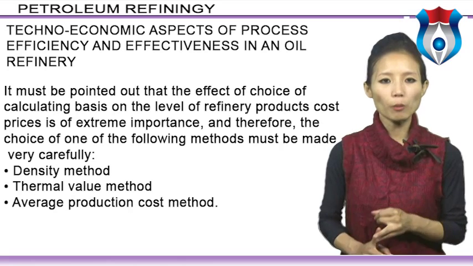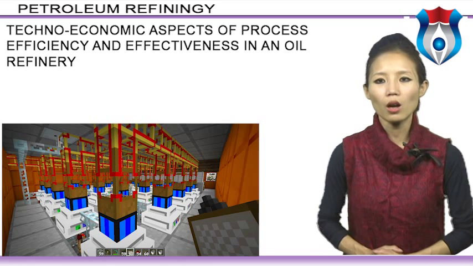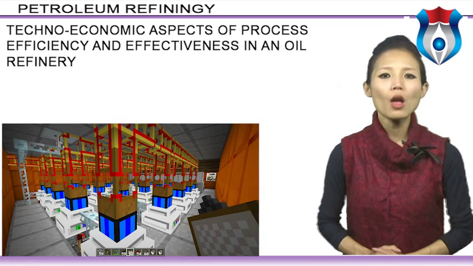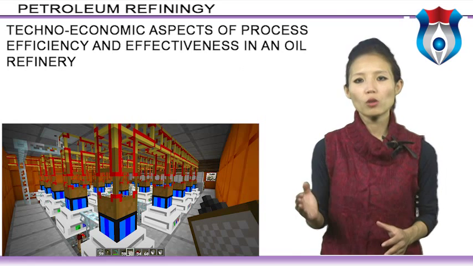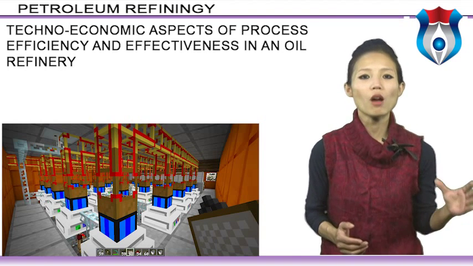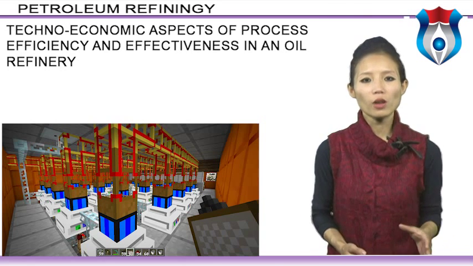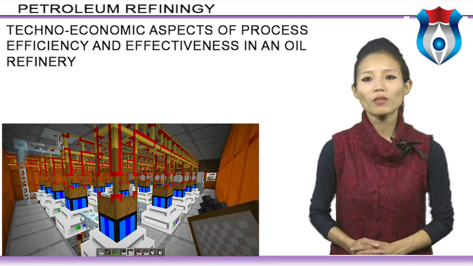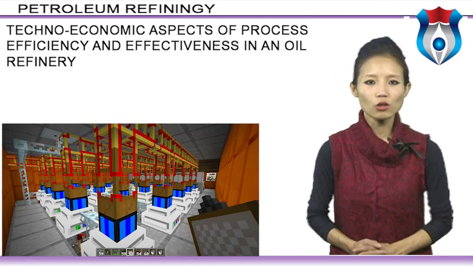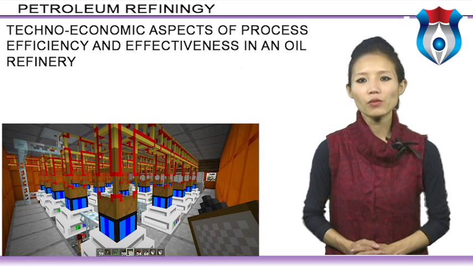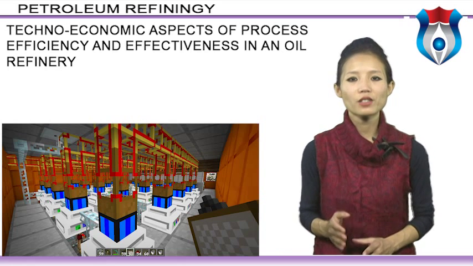Density method, thermal value method, average production cost method. These methods are convenient for determining the semi-product cost prices by using elective division calculation with equivalent numbers. However, advantages and disadvantages of each method should be taken into consideration. Besides the importance of the choice of calculating base for determining the equivalent number, the choice of reference derivative is also important, but less so than the choice of calculating base. Determining the byproducts of every refinery unit as well as their treatment in the procedure of applying the elective division calculation with equivalent numbers also appears as a problem which the management of a refinery has to contend with.